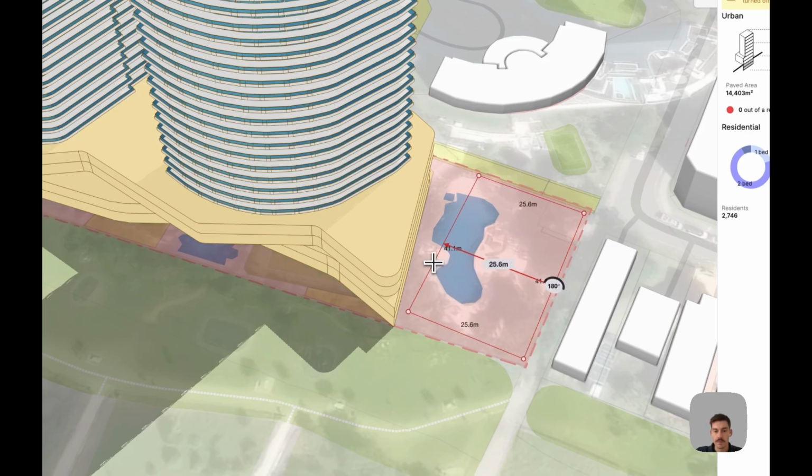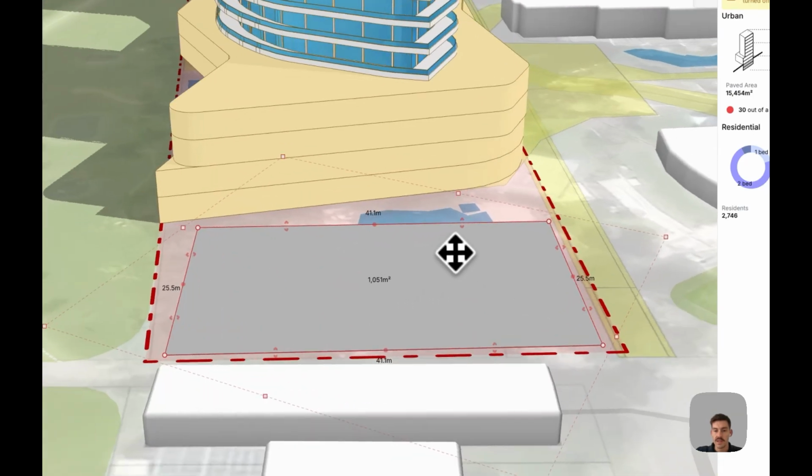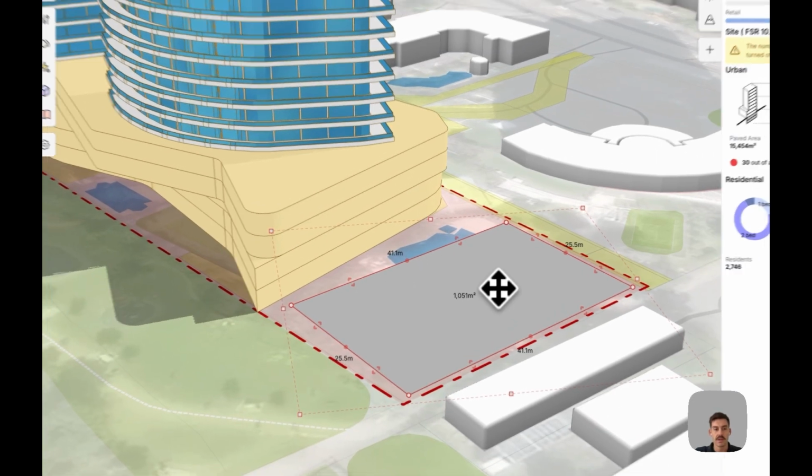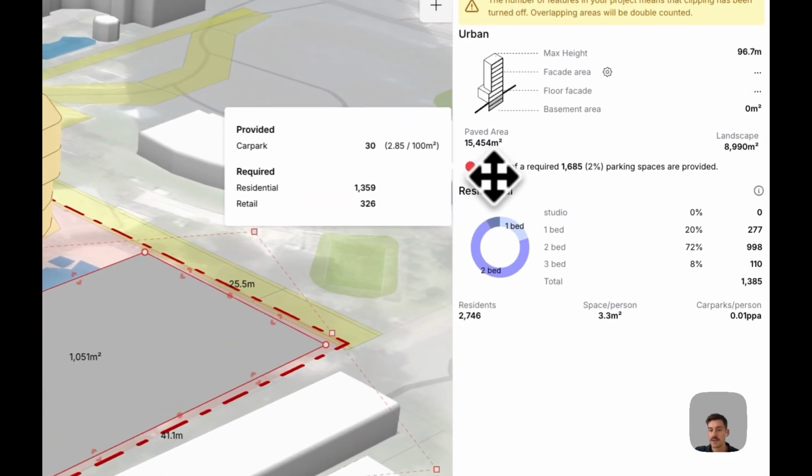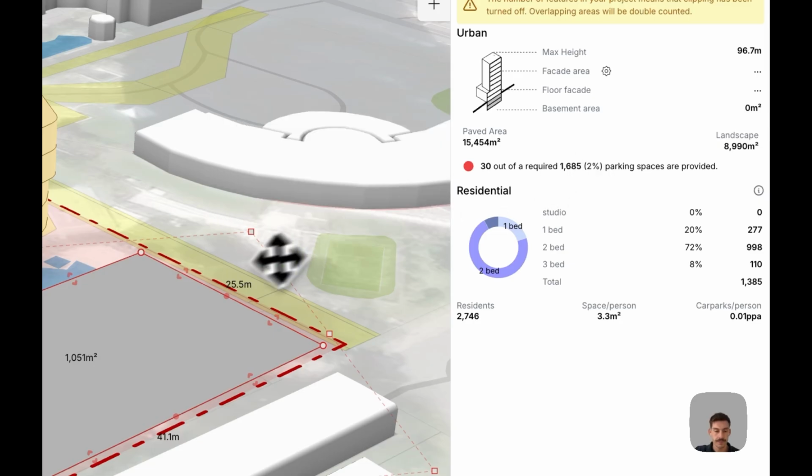So I'm going to draw my car park here, and you can see currently it's blank. It doesn't show a lot of information. There's no line markings or anything like that. We do have that option as a flow, which I'll talk to later in the video. But this is a very basic usage and indicative of the area and the car spaces that you can fit within that allocated space. So currently I've got 1,000 square meters of car parking, and we can see on the right-hand side that there's currently 30 now populated out of the required. So we still need a significant number more.